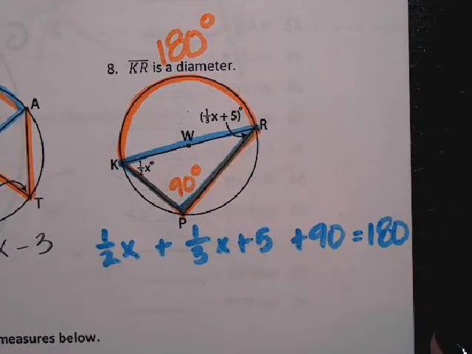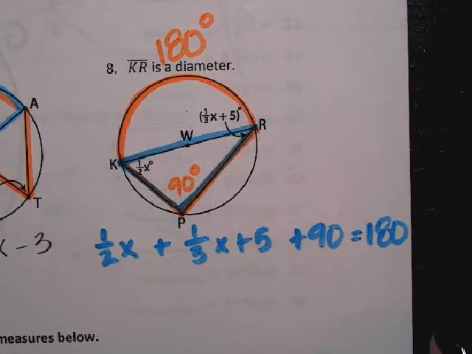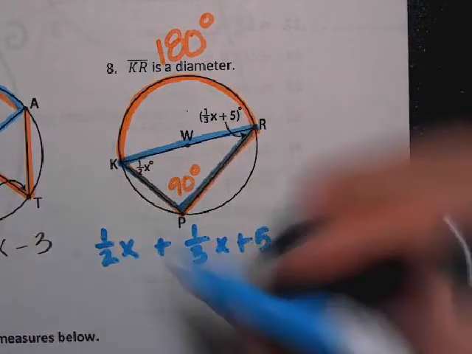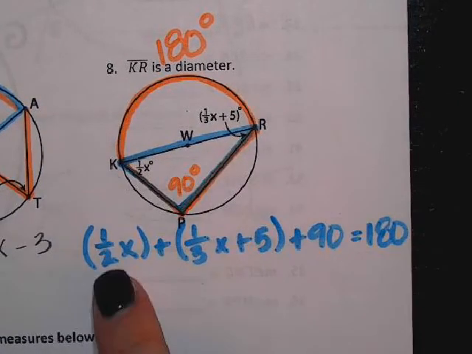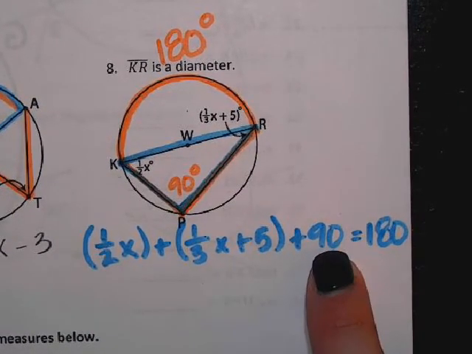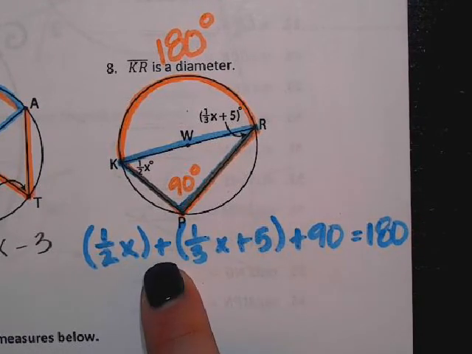Could you also know that 1/2 x plus 1/3 x plus 5 equals 90? Yes. Why didn't you transfer the parentheses? Because there were parentheses up there. You can do parentheses, like I get it, to say it's one angle plus a second angle plus a third angle. But since there's no number in front of the parentheses that needs to distribute, they technically don't make a difference, mathematically speaking.